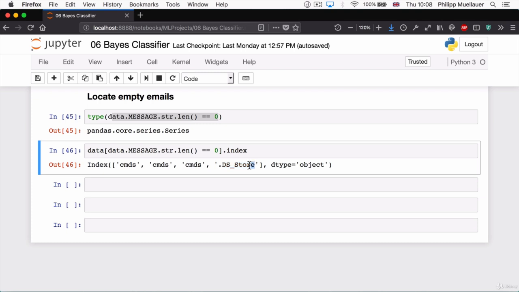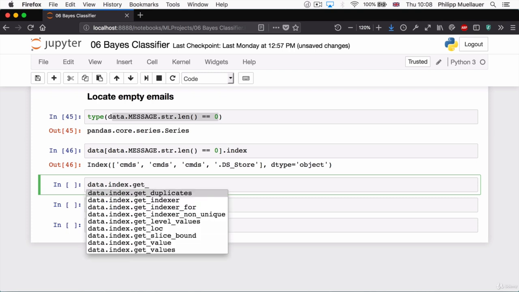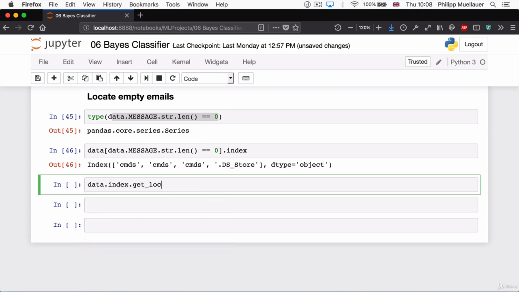Now, let me show you how to get the location for this .ds_store entry. What we can do with our data frame is get the index, so index dot get_loc, get location, parentheses, and then single quotes, and then .ds_store in the single quotes will give us the row number where this entry lives.